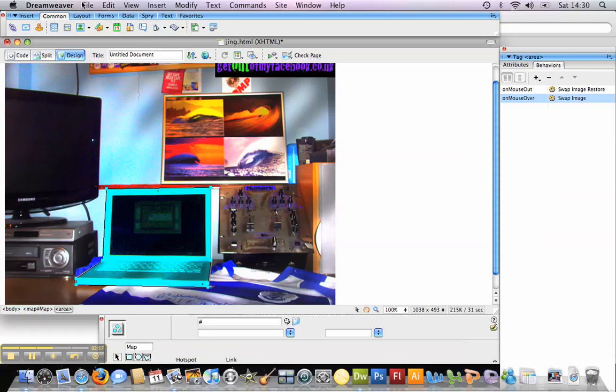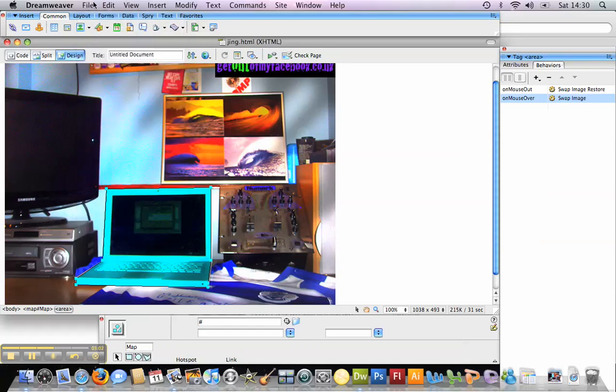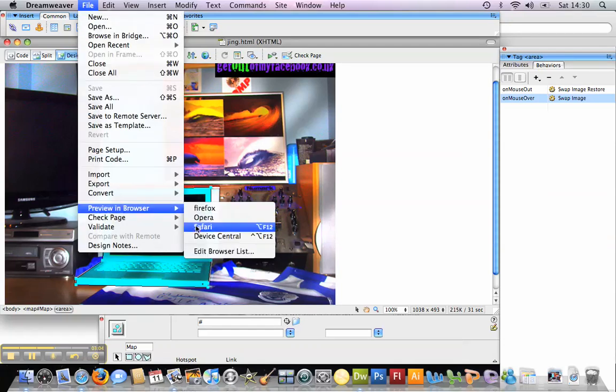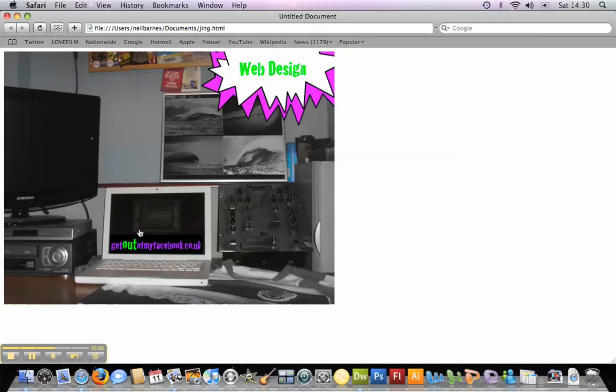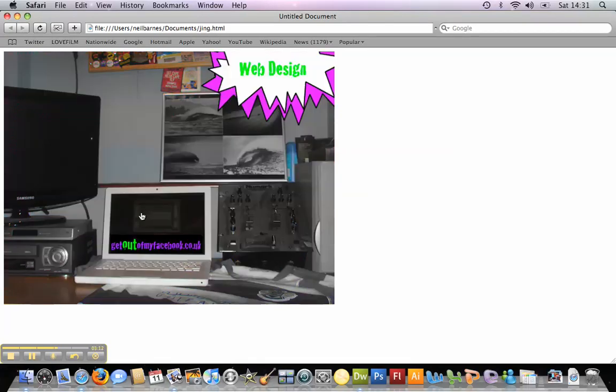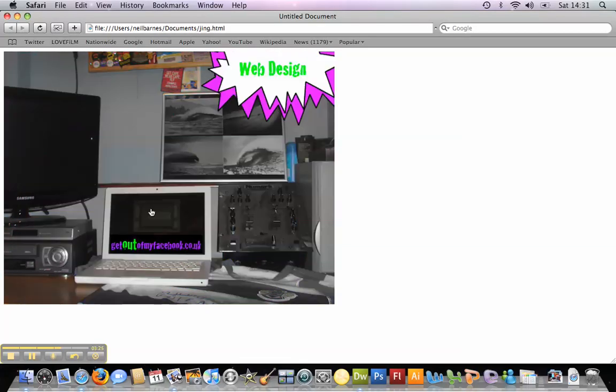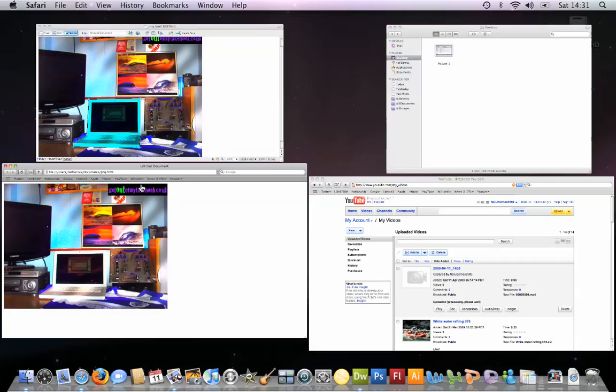Okay, so if you save that, save and preview it in your browser. I'm going to use Safari. You should have it. So when you roll over your hotspot area, your different image comes up. Obviously, my images are the same size, and that's why it doesn't appear that a different image is displayed. It just appears that the colour's drained, and a new design is shown. And that's basically how you do a rollover hotspot.